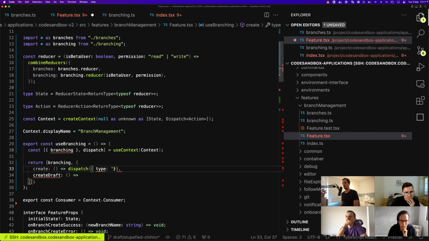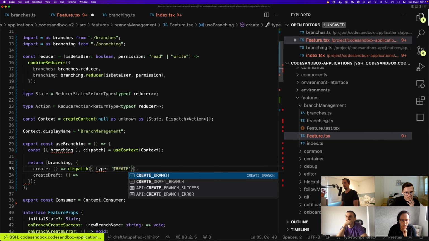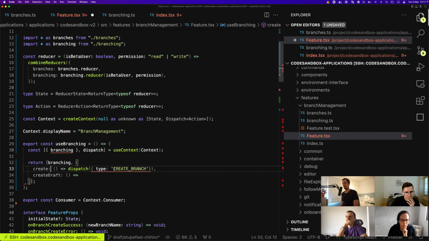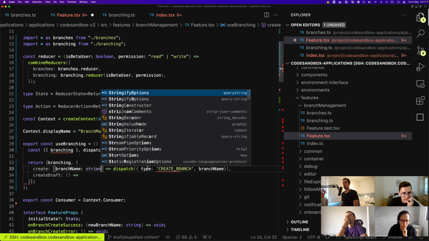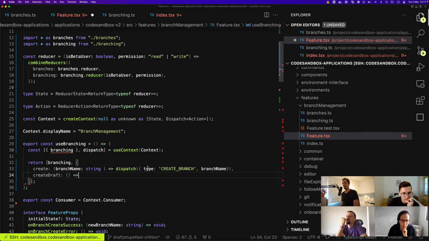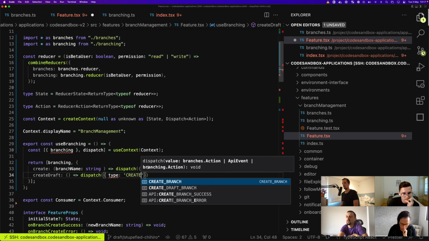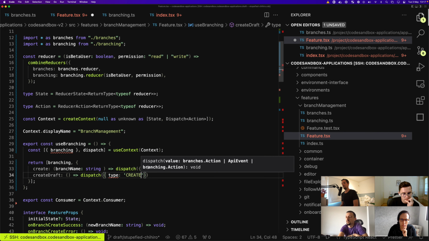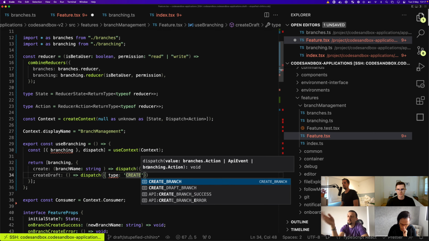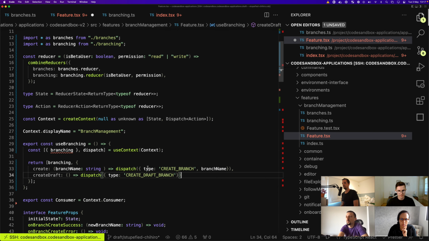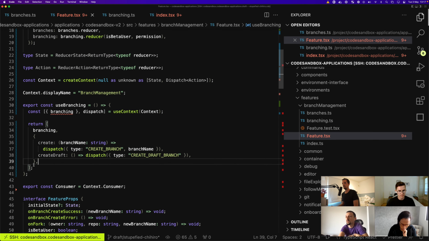So here we would say, what's it called? Create branch. And then we would have to, I can't remember exactly what it needs. Branch name. So we could do something like this, for example. And then I think once these hooks are more specialized, it's okay to also return the dispatch directly. Yeah, that's true. Depends. Like we could have a scenario where this is better, but for this specific example, I think it's just easier to return the use context.